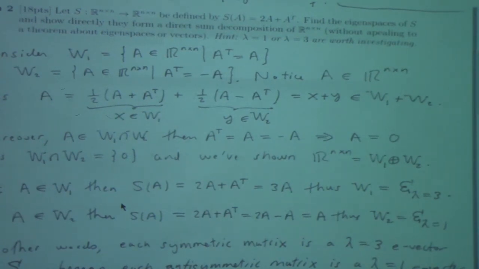But we've worked this out before. We know that the direct sum of symmetric and antisymmetric matrices gives us all of our n by n. So I go through the argument here, right? Here's how to prove it's a sum, because you can add this plus that, and you get any A decomposes like this and that. That is symmetric, that is antisymmetric. So this shows that the sum of symmetric and antisymmetrics is the whole deal. And also if you look at something in the intersection, well then you got A equals minus A, which means that A is equal to 0. Consequently, n by n matrices are the direct sum of symmetric and antisymmetric.